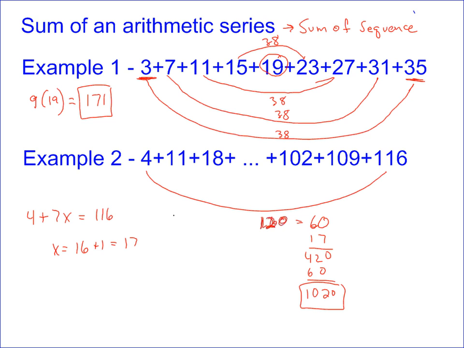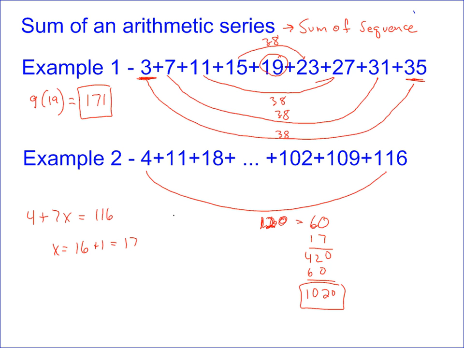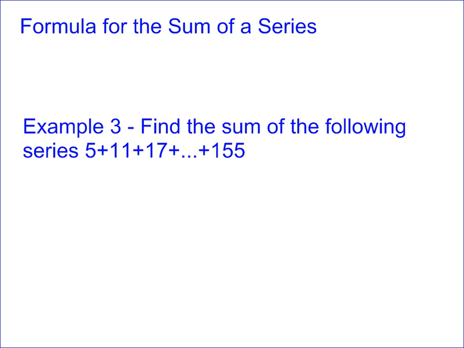To formalize that, we give a formula for the sum of a series. The sum of the series is always going to be the first plus the last, divided by 2, and then we multiply that times the number of terms. First plus the last gives you the average, and then multiply that times the number of terms.